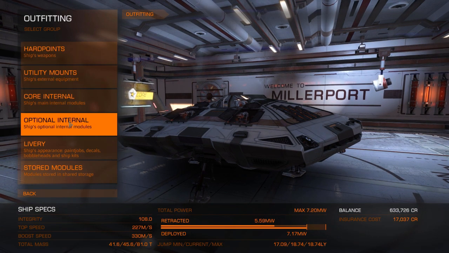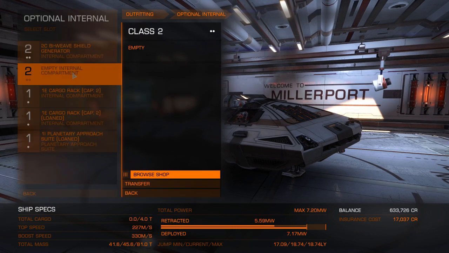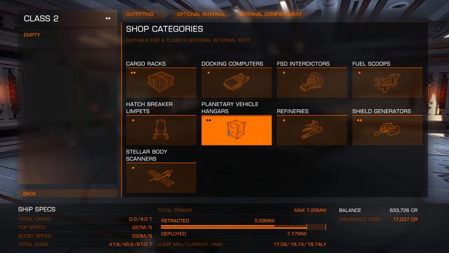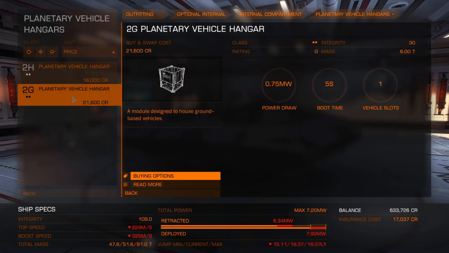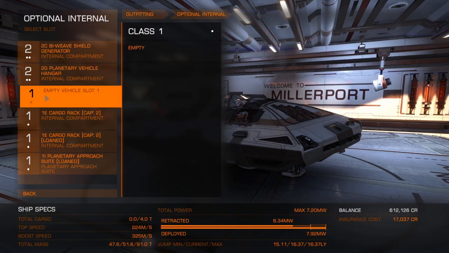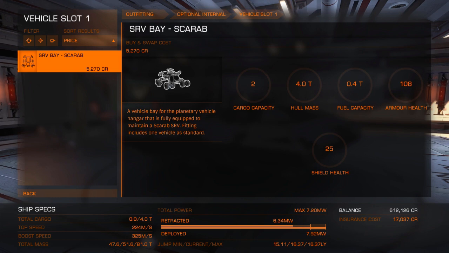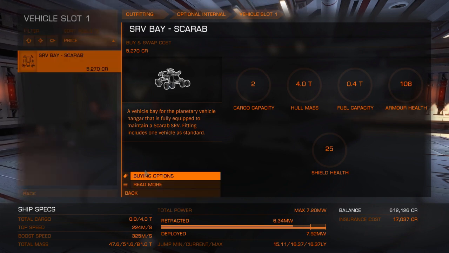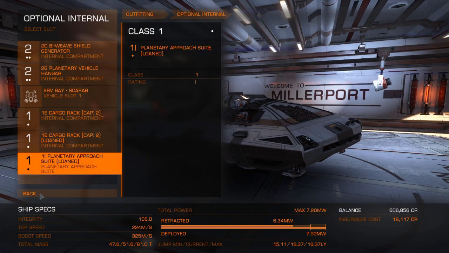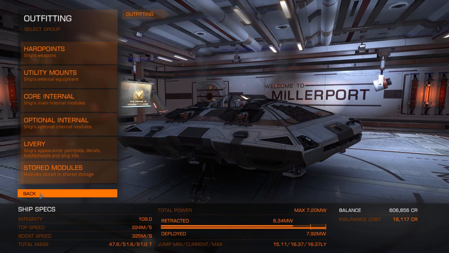Right, what are we after? Optional internal. So we've got an empty one here. That's where we want our SRV. There it is, 2G. Buying options. Buy. And we need the actual SRV itself. So we bought the hangar. Now we need the Scarab. There we go. So we've got, was it, 4 missions in to do now.